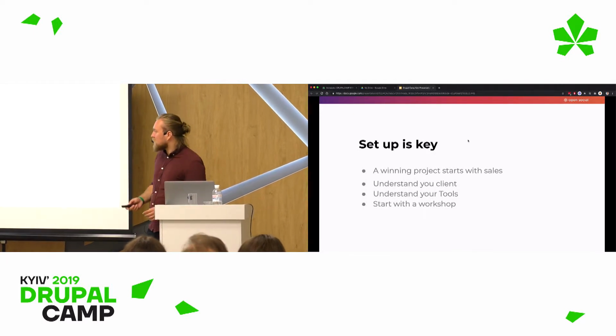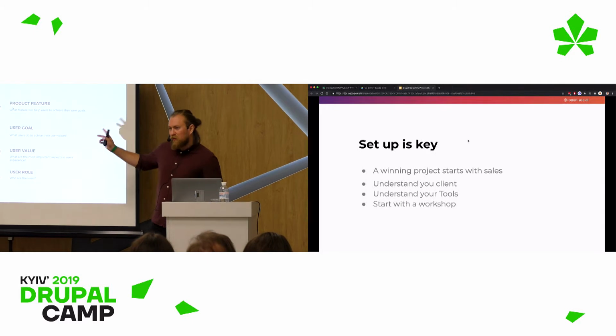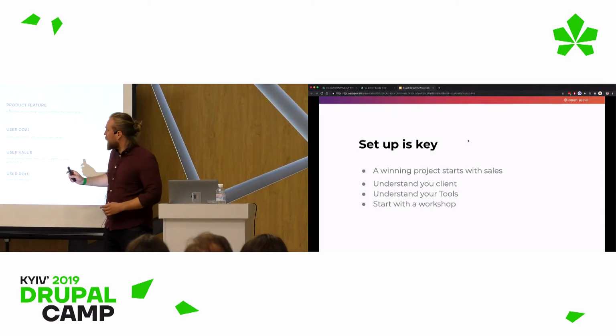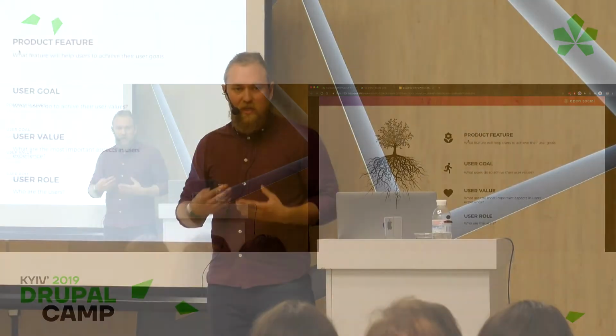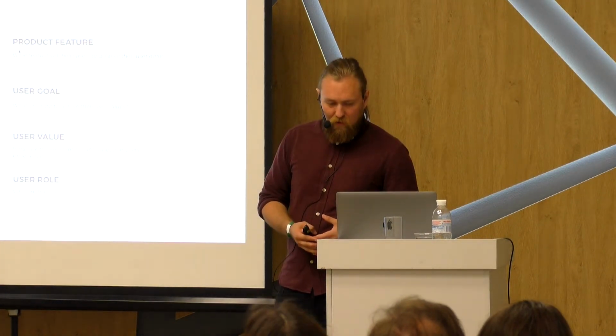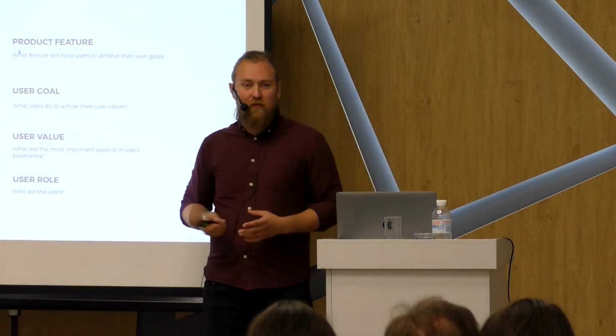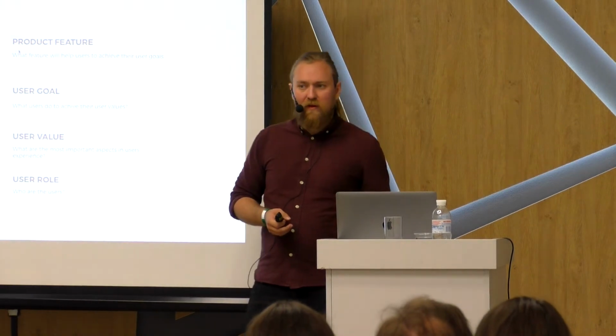So I want to go a bit deeper into one of the points I mentioned, understand your clients. And so, as I said, this is the foundation of a project, especially if you're going into something complex like communities, because a community is not just a marketing tool or anything, but you need to understand the goals, the values, and the roles of the users to determine which product features you want to have. So, as I said, we have around, I'm not sure, I think it's like 80 or 90 different features only on a top level that we can enable or not enable for certain clients.